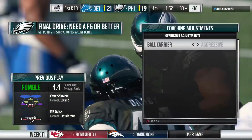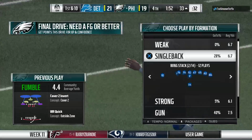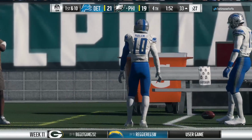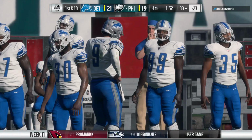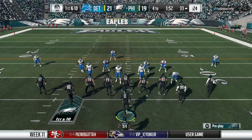Because so many times it's more a matter of what the offensive guy didn't do. Didn't secure the ball, didn't cover up. In this case, let's just give credit to where it belongs. Knocked it free, made a big play. And they'll start this drive with very good field position.